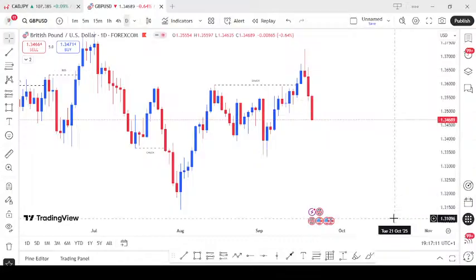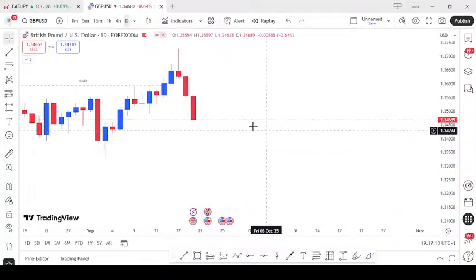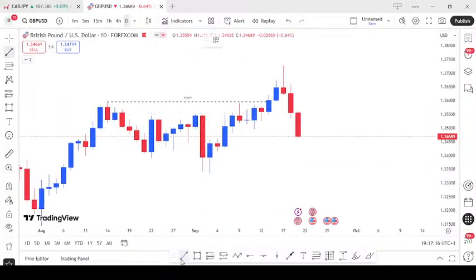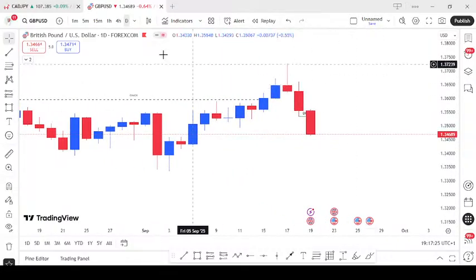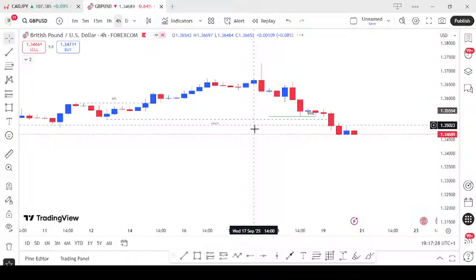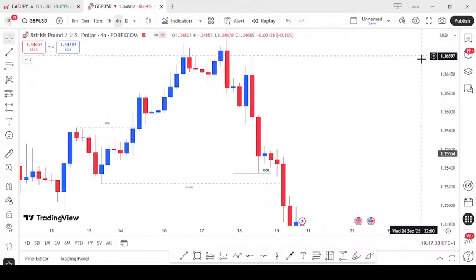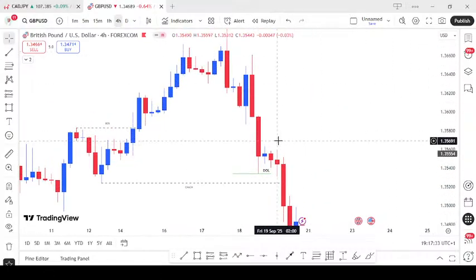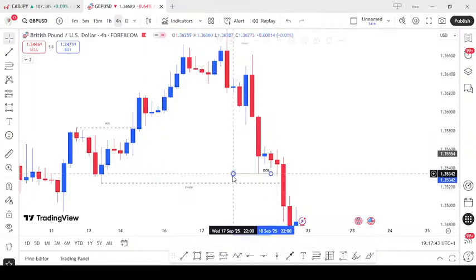Now this is how I trade the market. I start from a daily time frame. I mark the previous day low as my draw on liquidity, and I name it my normal draw on liquidity. After that, I'll move to the 4 hour time frame. When I move to the 4 hour time frame, you can see this is your 2 o'clock candle. I normally start my analysis at 8 o'clock in the morning. So as at 2 o'clock, let's say this candle has been swept. This liquidity has just been swept.